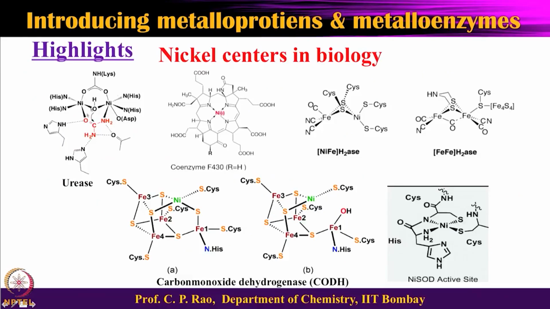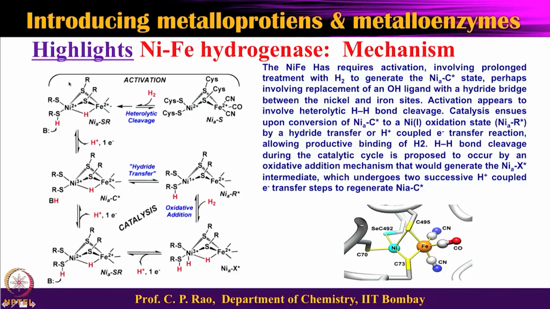Kind of a core, you see that a dinuclear nickel with a bridging carboxylate and hydroxy is used in urease, and this is the nickel-containing cofactor F430, which is involved in methyl coenzyme M reductase. Again these things are there, nickel-iron centers, and these are in the hydrogenase. Carbon monoxide dehydrogenase has different kinds of centers as you can see, and these are involved in the reactivity, and this is the superoxide dismutase.